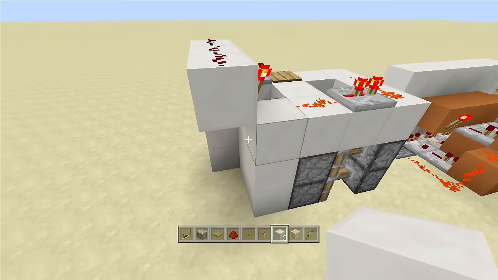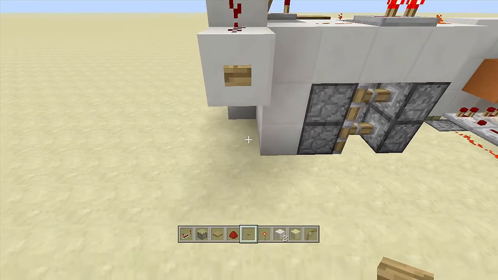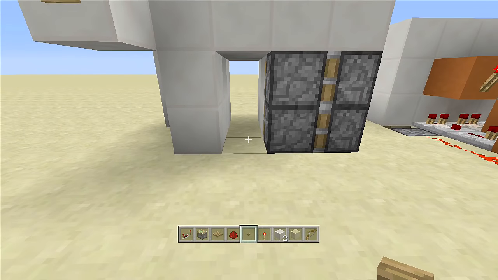So to put in our button down here, what I did was just come down one extra block, place a piece of redstone dust here with a wooden button. Make sure it's a wooden button, not a stone button.